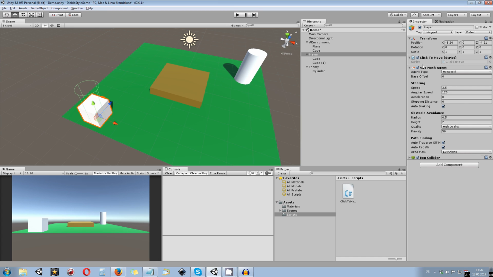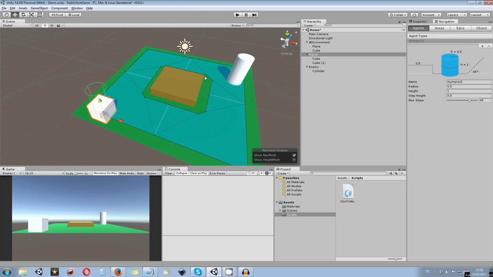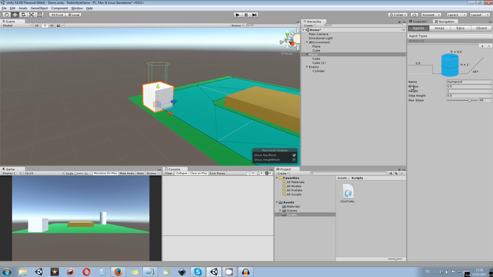So when we are opening up the NavMeshAgent, we have the agent type. Currently we are Humanoid, which is the first one we have inside the agent types. If it's empty for you, just create a new one, give it a name, a radius, and so on and so forth. Also in the scene you can see it currently has a height of 2, since a cube has a height of 1.